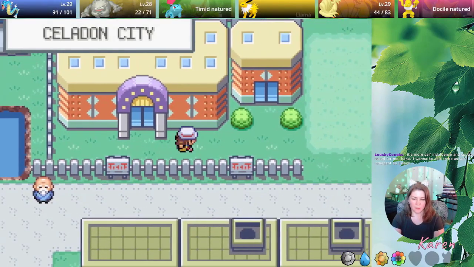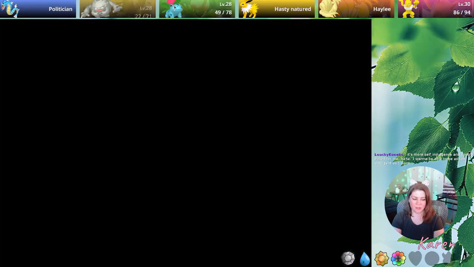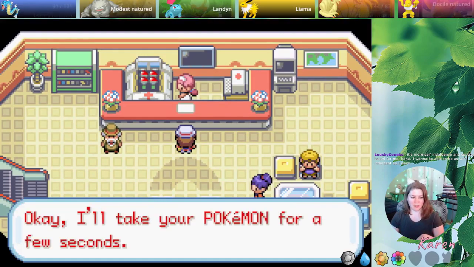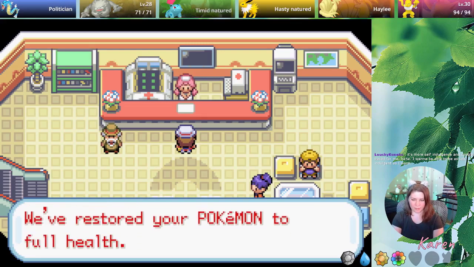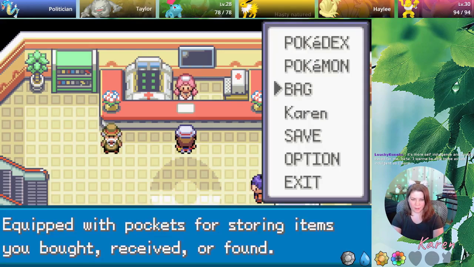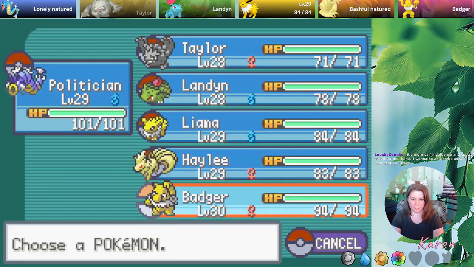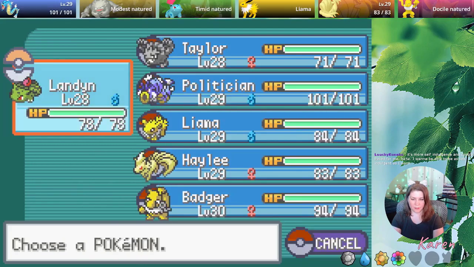We're back to the fun music. Alright, let's go heal up. So now that we got the Silph Scope, that is everything we need to do in Celadon. Yes, please heal my babies. Please heal them. All right. Let's do this.